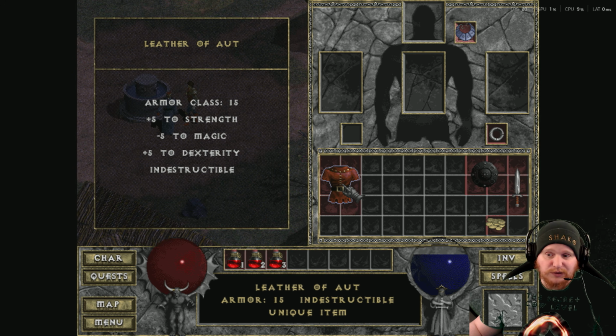And in this game, indestructible is kind of nice, because basically items in this game, once they break, they're gone forever. They don't come back. You can't repair them. They're just gone. They just poof out of your inventory, which is pretty hilarious.